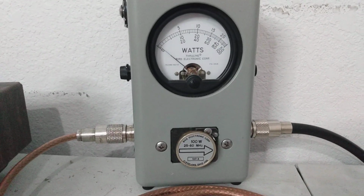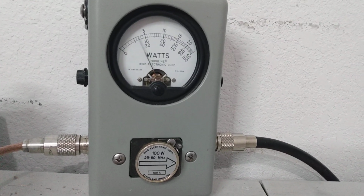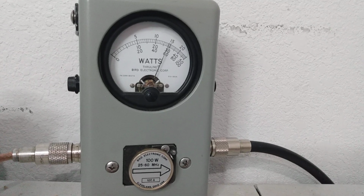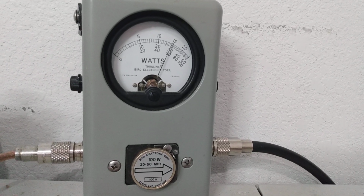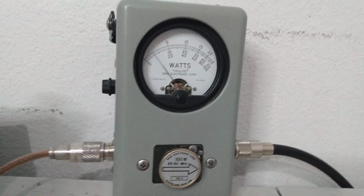We're on AM. We've got the peak kit turned on. We're looking at the bottom scale because we do have a 100-watt slug in here. Audio check 1, 2, 3. So 60 watts. And then we can just turn it halfway.